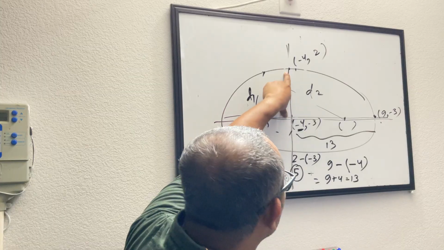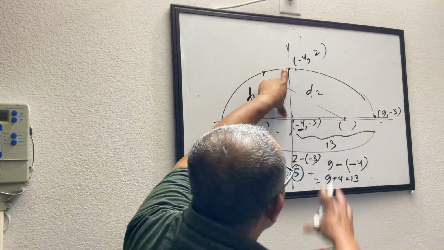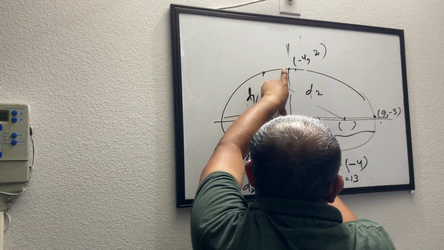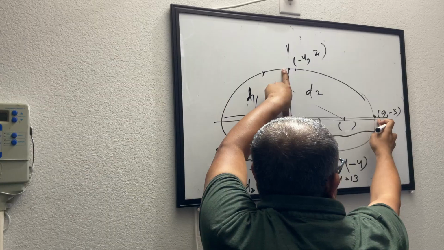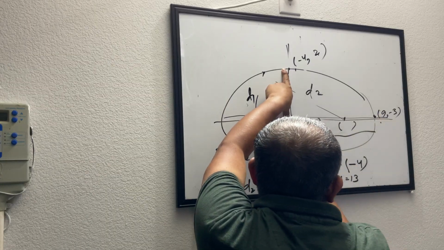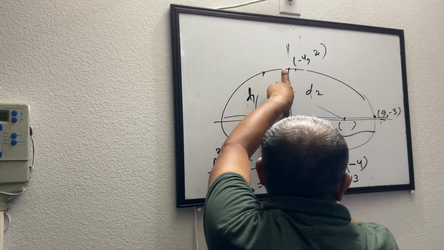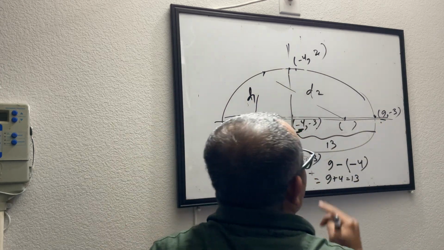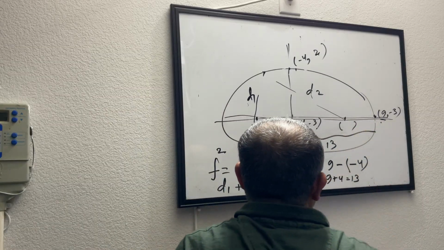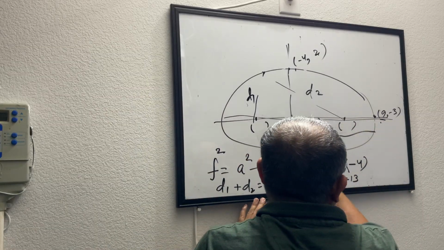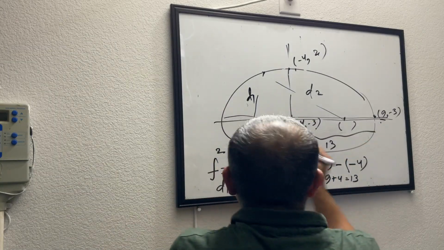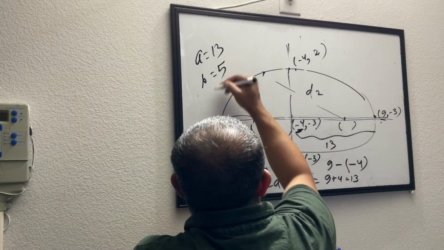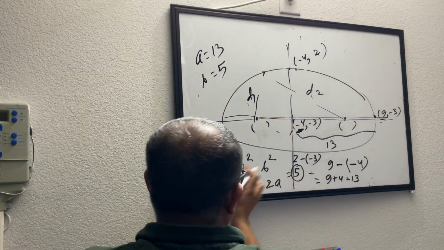Okay. So now from this we found my minor radius is the distance between 2 and minus 3, which is 5, and the length of the major radius is the distance between minus 4 and 9. Only my x-axis distance has changed. The coordinates only along the x-axis have changed. So that is minus 4 to 9. So we have traveled 13 units. So my major radius a is 13, my minor radius is 5. So what will be the focal length?